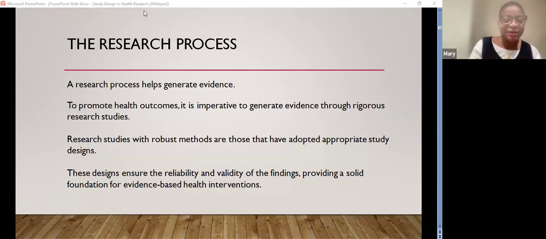Thank you. So the research process helps generate evidence. We have come to the age now that we can't afford to make a mistake. It is not excusable. It is not allowed. There is nothing about 20% chance of making mistake or 10% chance. No. And it doesn't matter whether you're in Nigeria or Britain or Canada or New Zealand. It is the same standard. A quality study generates evidence. And every decision today is called informed decision. And you need evidence to make informed decision.